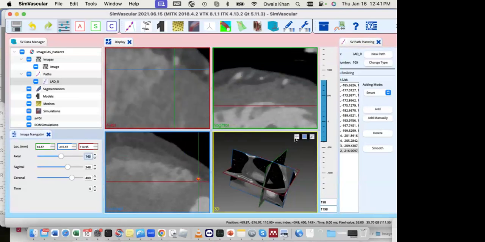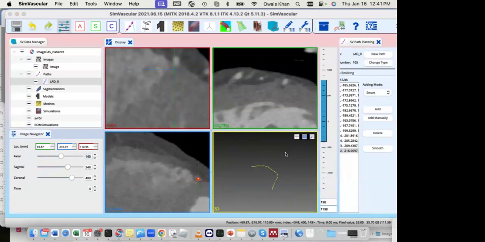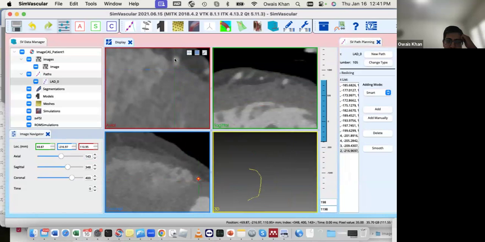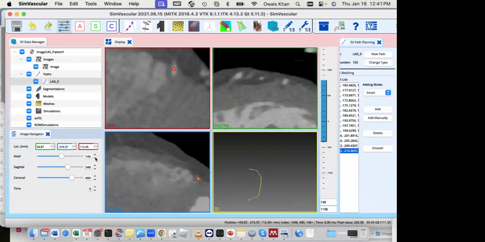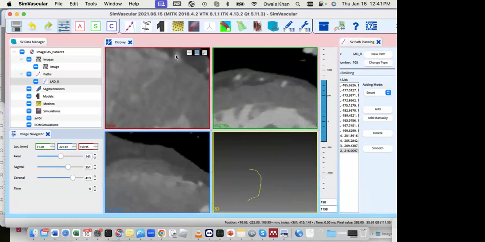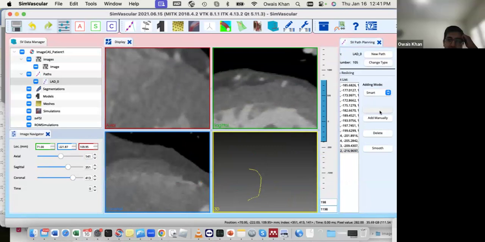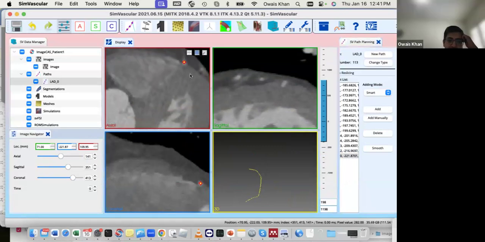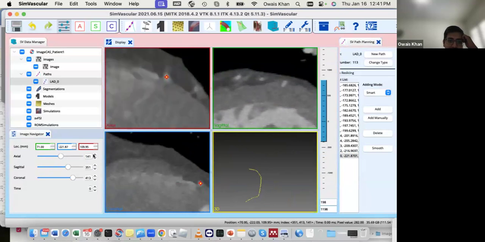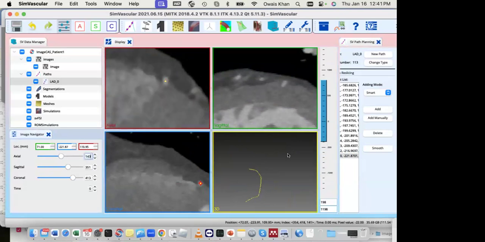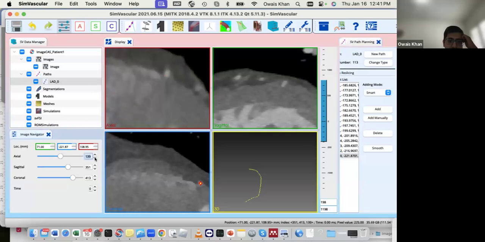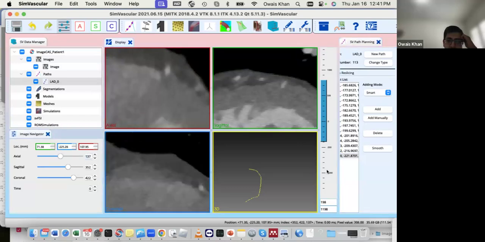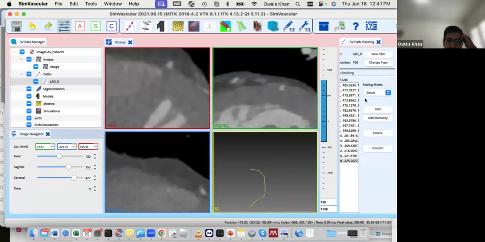Actually, I can show you a hack, Dr. Khan, for these times that you lose the track. The one I know is I click the last point, and then I start. No, no, you can add a threshold filter. Oh, okay. So let me finish with this one, and then I can try that threshold. So let me keep going as far down as I can. And you can see in the 3D view, it's kind of starting to show up, right? You can keep going. I can still see it.